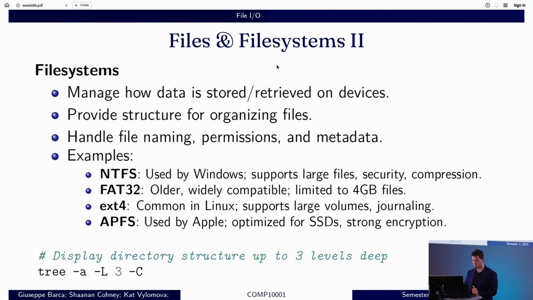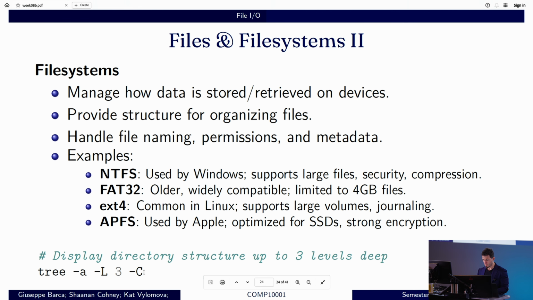Apple has their own file system called APFS. Now, understanding how these things work is important, because you will find yourself interacting more and more with files, and in general, when you study operating systems, actually how to mount and interact with the file system itself.